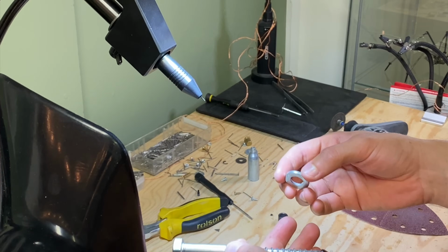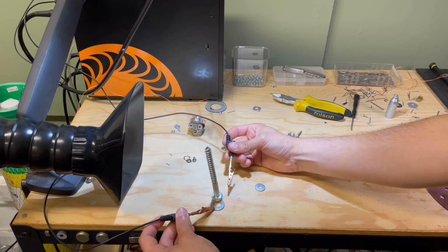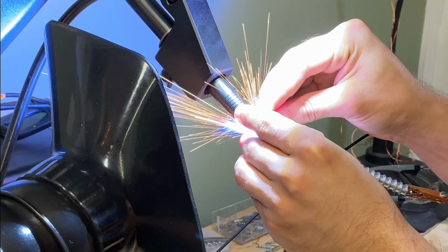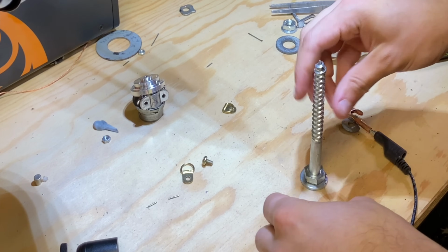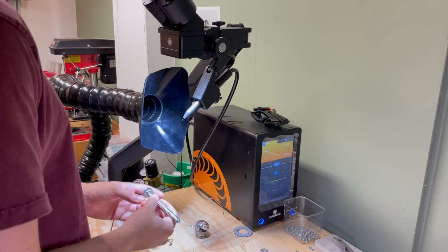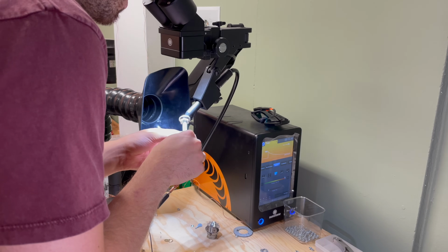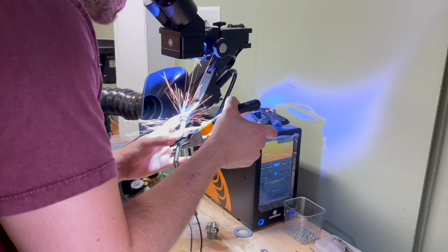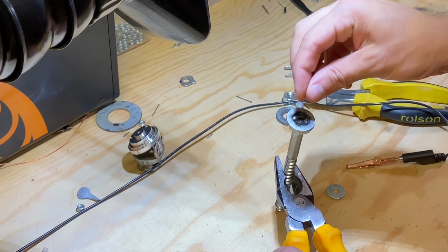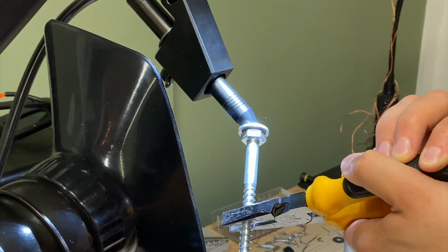To get it attached, I needed to fit it to a washer that was the same diameter as the base of the thorax. My attempts to tack weld them together were wildly unsuccessful, so I went back to arc welding instead. I checked it was straight-ish, and convinced I couldn't do any better, I continued to add more welds to build a stronger joint. Because I was doing so much welding here, the screw was getting really hot, hence the pliers I used to hold it instead. I also added a few small metal pieces just to give me some more points of contact to the weld and make it that little bit stronger.